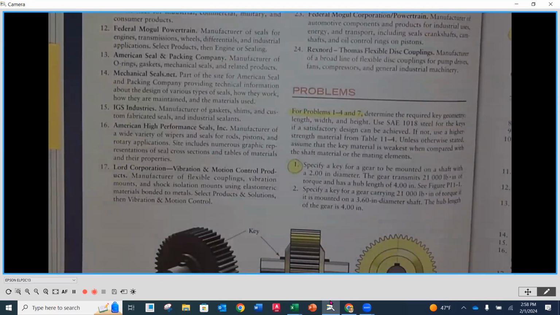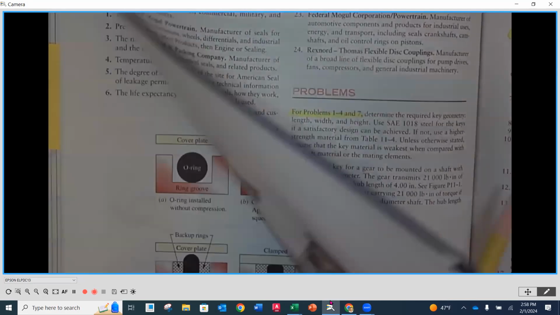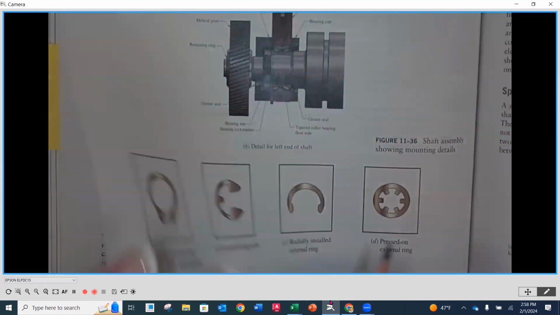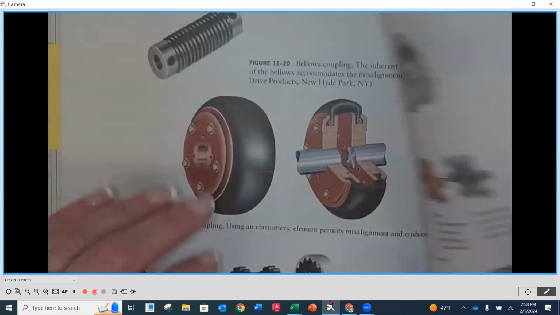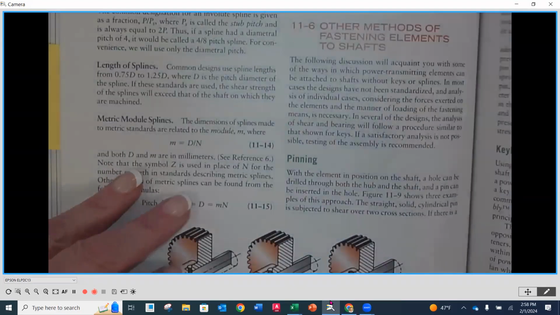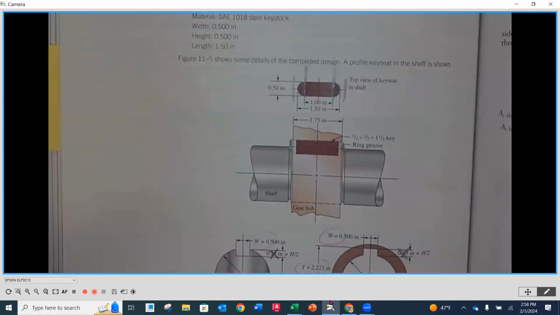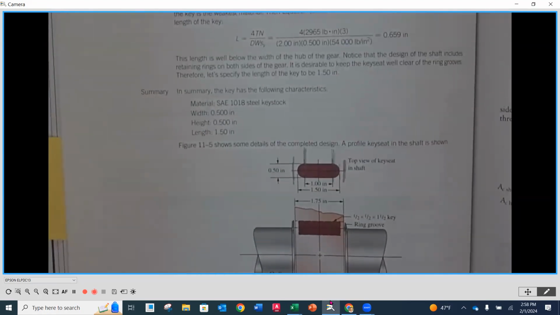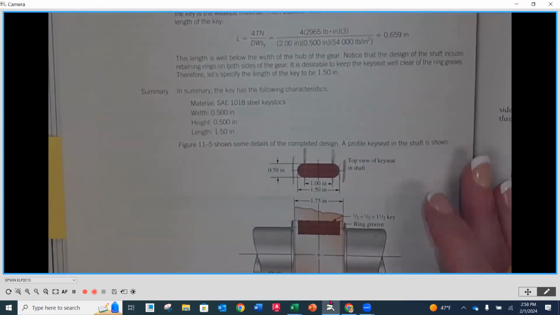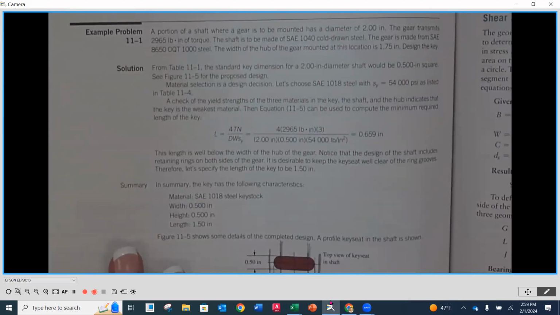Oh, that just reminded me. Let's go back to 11.1. I'm so sorry. This is critical to the design. I want to show you where you need to compare the strength of your materials back to the key to make sure it's the weakest.